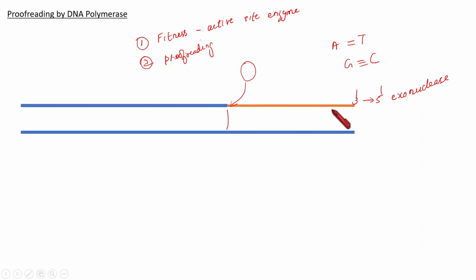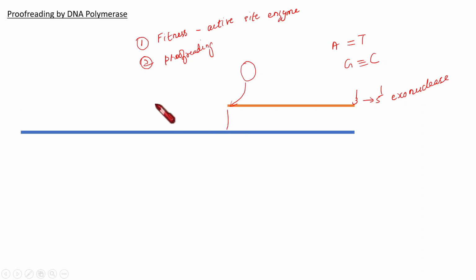And after completing the DNA synthesis, all these are part of the elongation step. After completing the synthesis, we need to remove the RNA primer, because RNA should not be part of this DNA. So the RNA primer is removed by the RNase activity of, again, our same enzyme. Which enzyme? DNA polymerase. So DNA polymerase has another activity, RNase activity. By that activity, it removes the primer RNA.